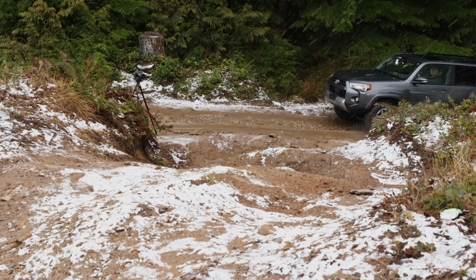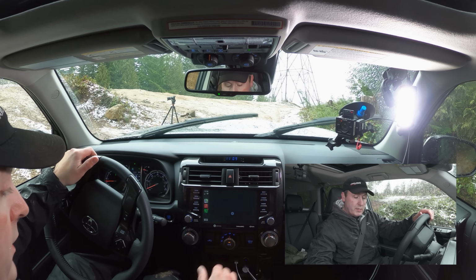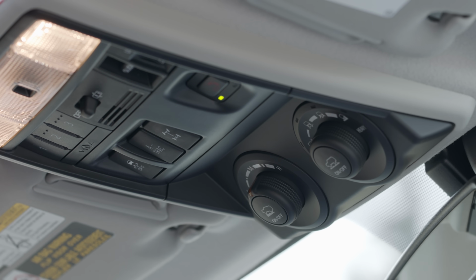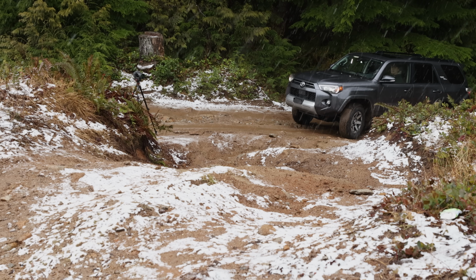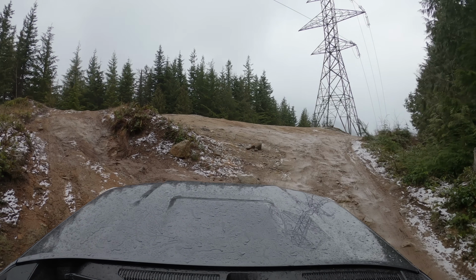And yeah, let's do this one here. That's a pretty deep hole. To prep the vehicle, I'm going to put it into neutral, switch it into 4 low, which it just slides right in. That turns off traction control. I'm going to go ahead and turn on A-Trac, because these don't come with a front locking differential, that's kind of the reasonable facsimile. This does, however, have a rear locker should I need it. All 4Runners do come with basic underbody armor, so that's a win. Let's see how this does. Now, I haven't aired down the tires, I haven't done anything. This is as you get it from the lot.